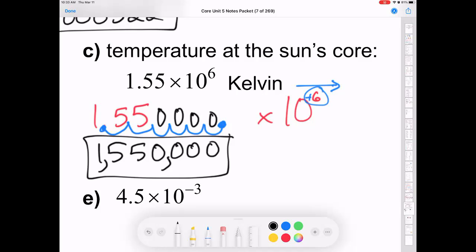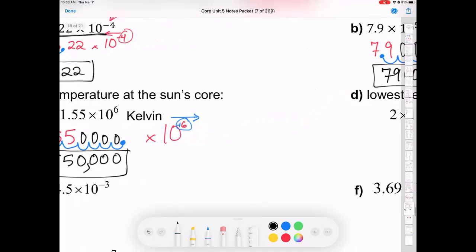Okay. Now, if you're ever confused and you're like, well, I'm not really sure which way to move the decimal when you're trying to convert to standard, imagine a number line, right? Here's 0. Well, on a number line, aren't all the positive things over here and all the negative things over there? So you can use that little trick to know, hey, which way do I have to move that decimal?